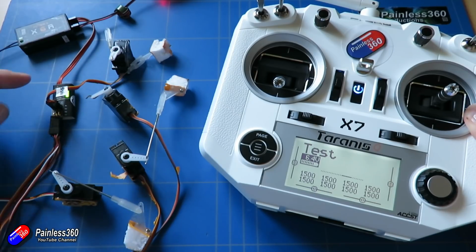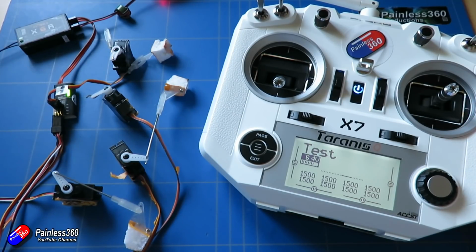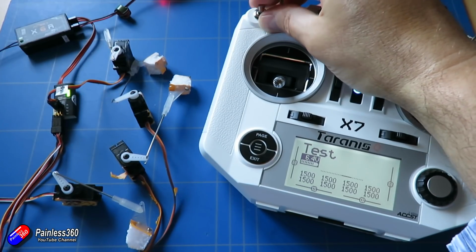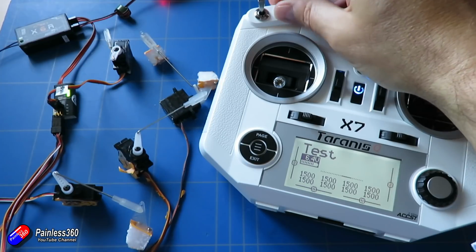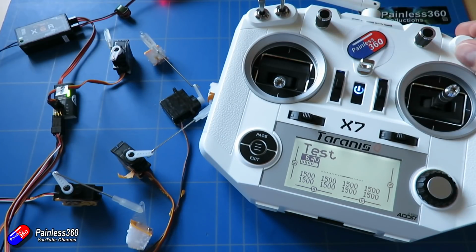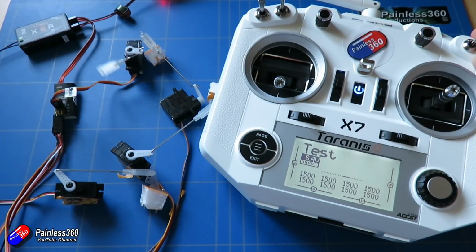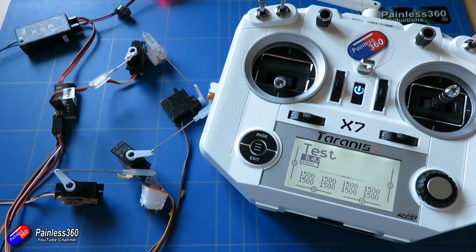So this is a very cheap and cheerful way to get a little device, stick it on the side of an existing receiver, or it might be something like you have maybe an X4R that you've had kicking around, you want to use it in a plane but you need some more outputs. You can get one of these and stick it by the side, use the SBUS output on whatever receiver you've got, and then you can connect up to 4 PWM controlled devices.